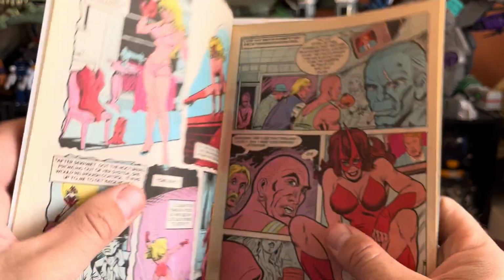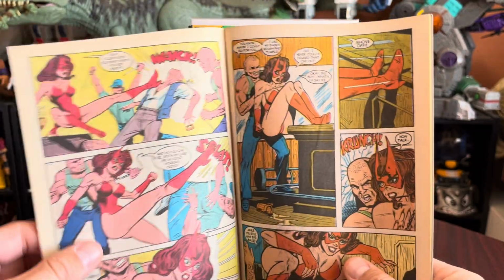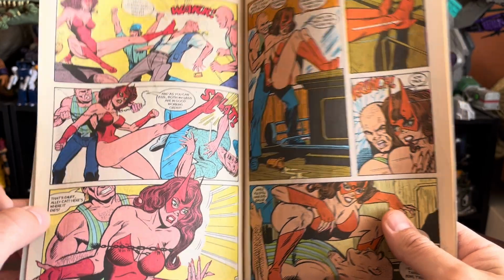Looks like my book has a little bit of ruffles in here. Possible water damage. Like I said, sometimes it's hard to know because I haven't opened these like ever since I've had them.